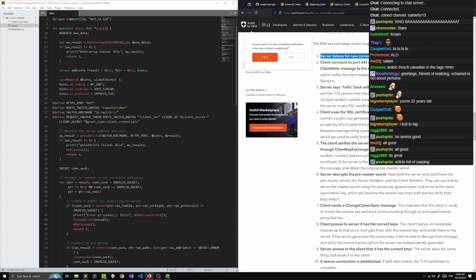The client connects to port 443 and initiates the handshake process with a client hello message to the server. This message contains the TLS versions and cipher suites the client supports, and a 32-byte random number known as client random.